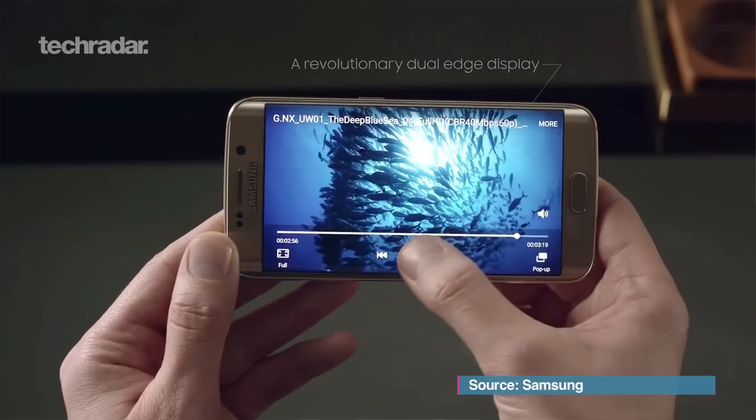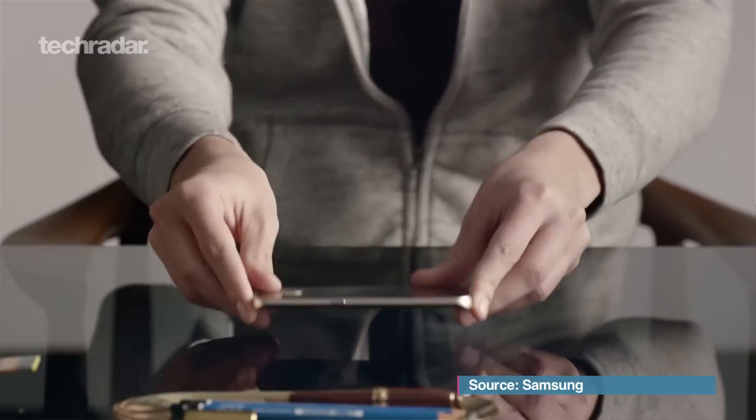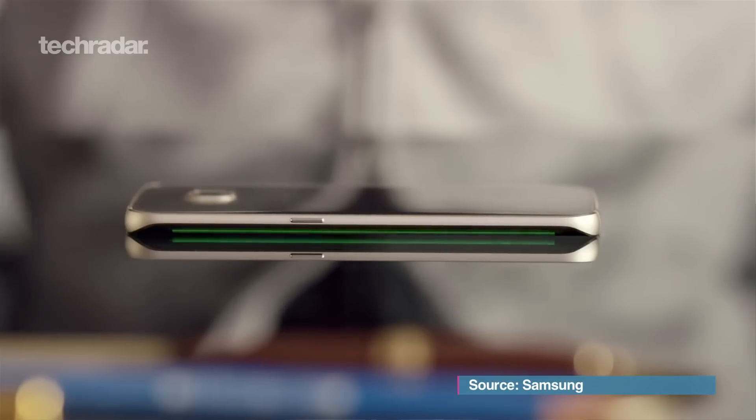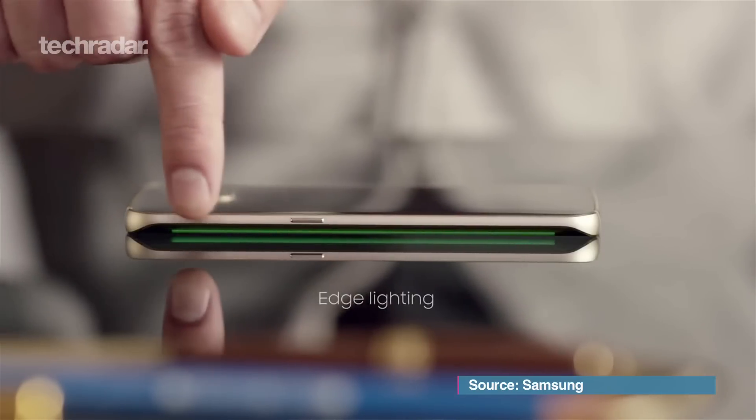Which I thought was strange, because obviously if you've got a curved screen you'd think they'd actually try and add extra functionality. It makes it look lovely and nice but is there a real reason for having it on there? They really need to step that up a notch if they're going to put that into the S7 — it may be an S7 Edge — or they could go the full route and say you're just going to have a flexible screen.